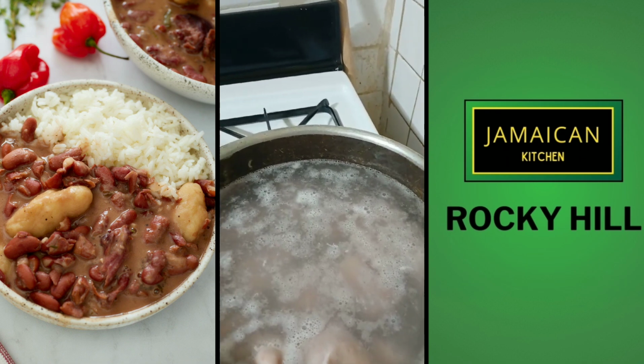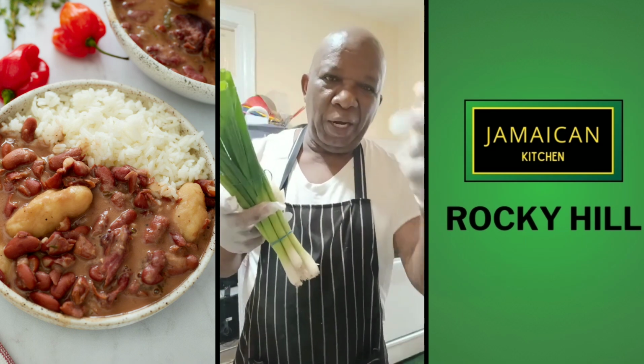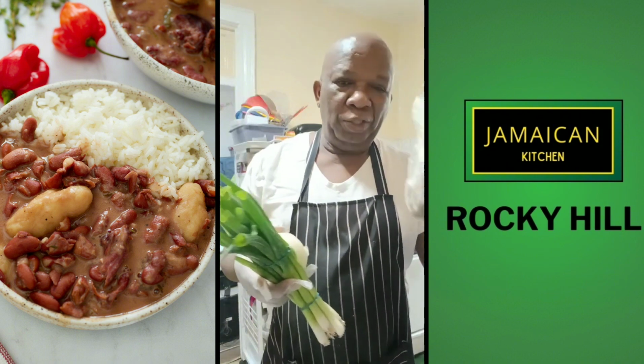So this is where we start. We're starting it from scratch. Okay, so while the peas and the pig's tail is on the fire, I get my season, my onion, my scallion, my garlic, my hot pepper, my ginger, my thyme, everything. So I get that prepared. Chicken foot, you know, you have to cut off the clip of the chicken foot. I have my coconut cream. I have my spinach. So we're gonna get this started.